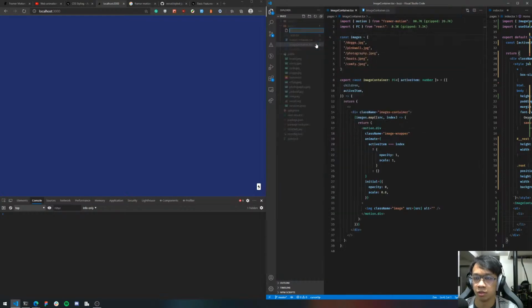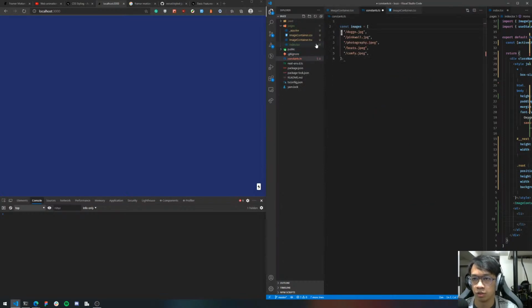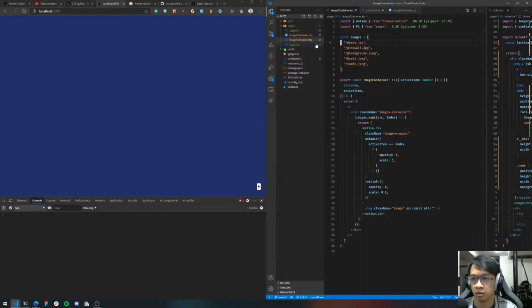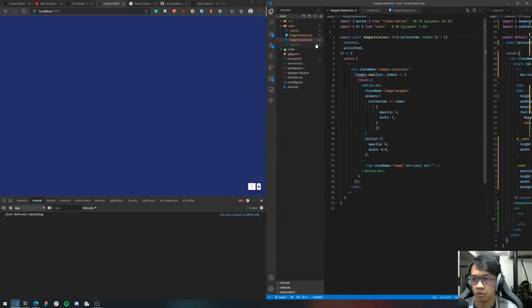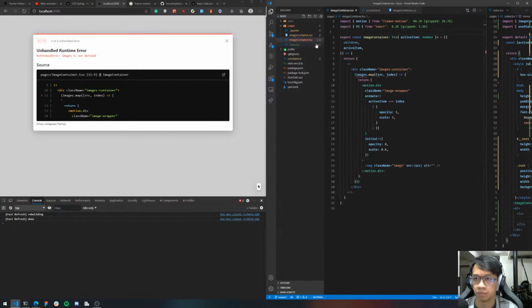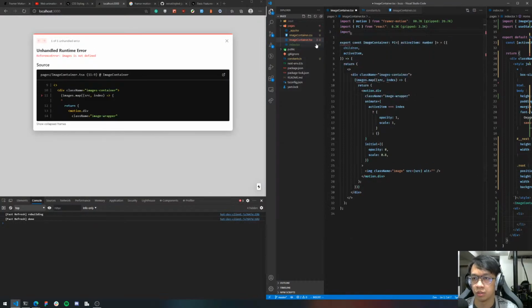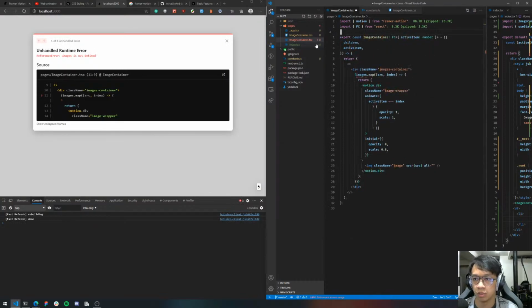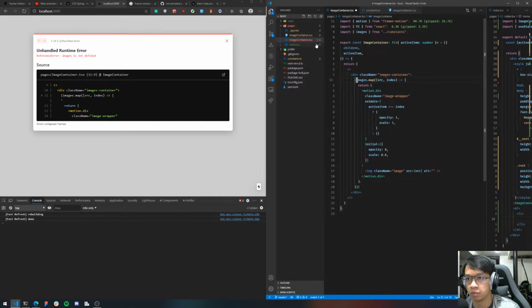Okay, let's create a new file called constants. So it's a simple constants file. Export that. Can delete this. Actually, I could just go to images. Command period. Import images from constants.